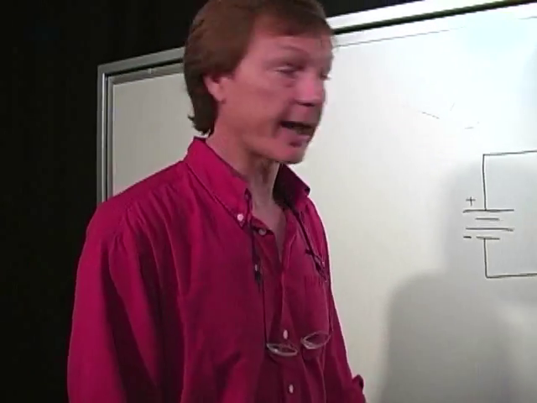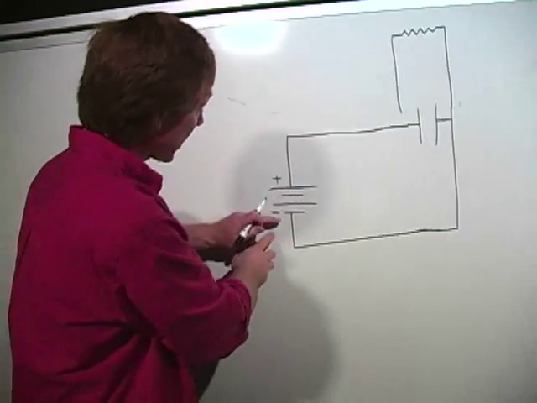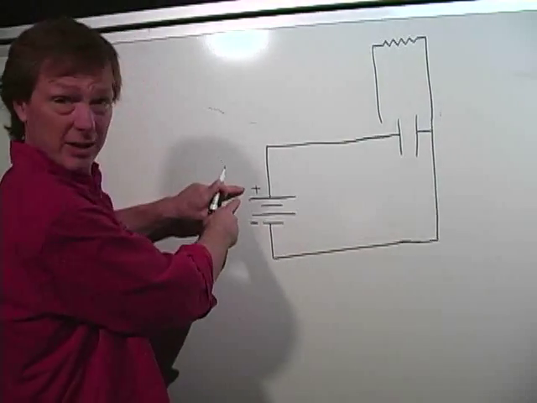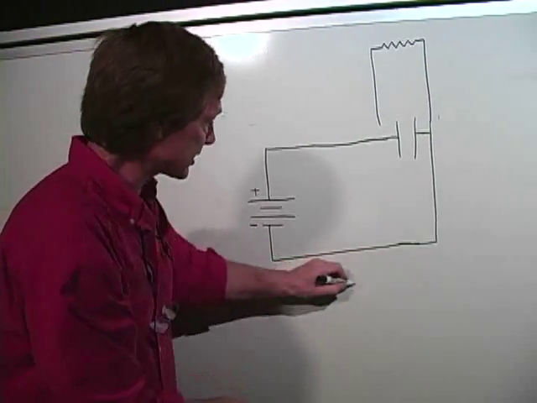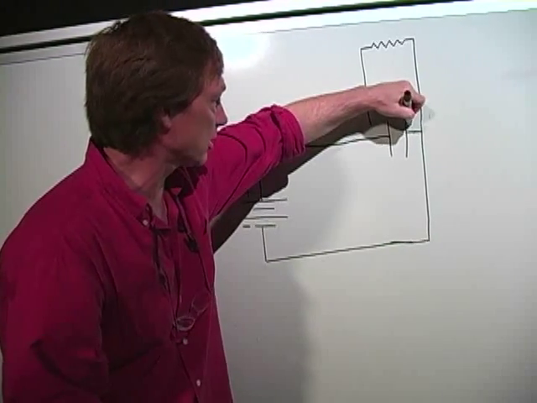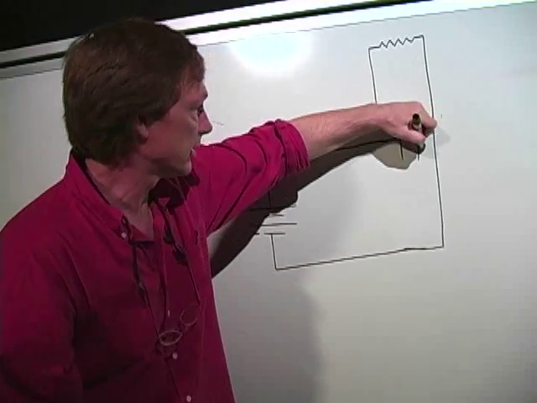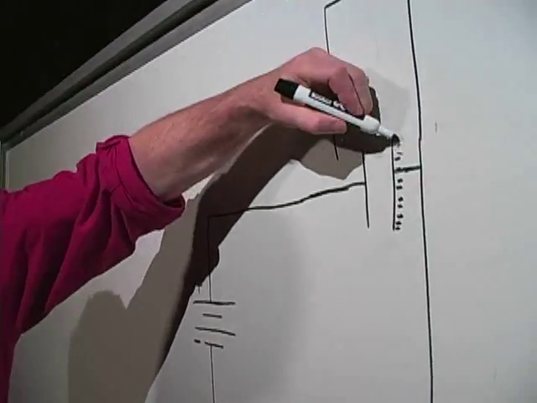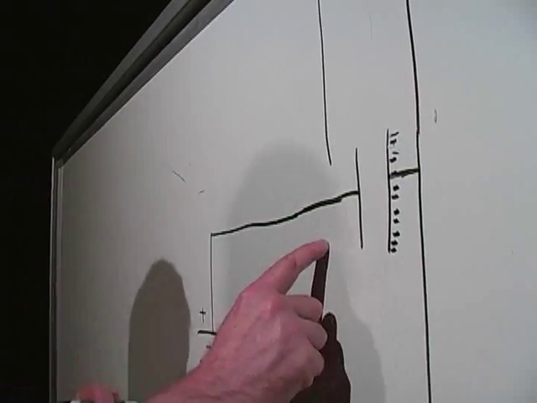So back to the schematic. I close this switch. I've got electrons rushing out of here because there's a whole mess of electrons there. And I'm missing electrons here. So they head out here as fast as they can. They're going, going, going smack. They stick on this wall, on this plate here. They can't get across. A bunch of negative charges here because they can't make that jump over to the other side.